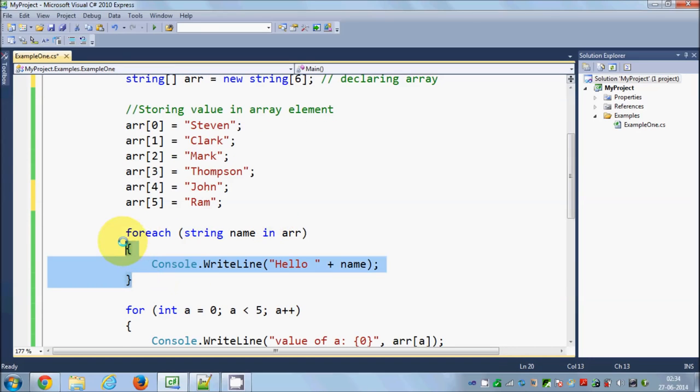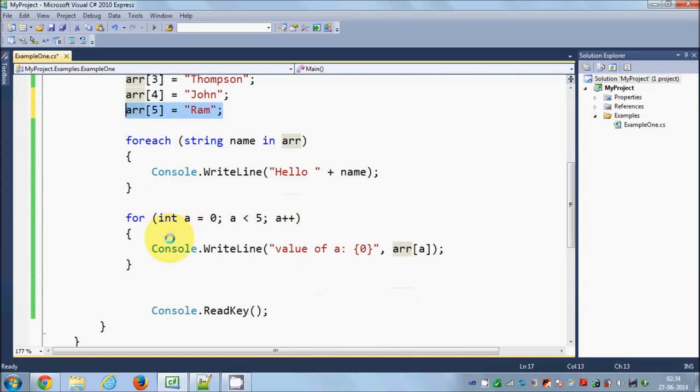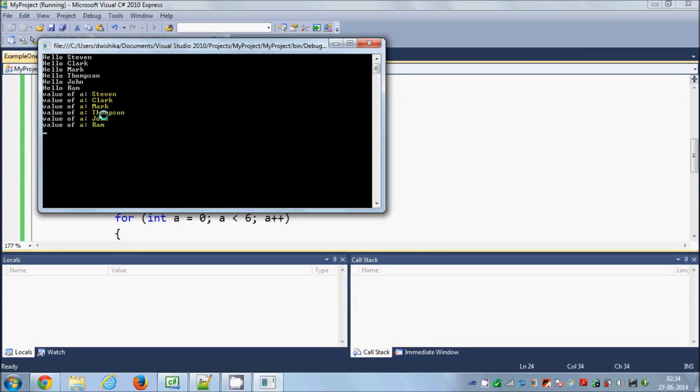So here you don't need to change anything in this foreach loop, even if you increase or decrease the size. But here you need to change the value of the for loop, which is the maximum value your loop will iterate to. So like this, and I will run the program and it will work fine.